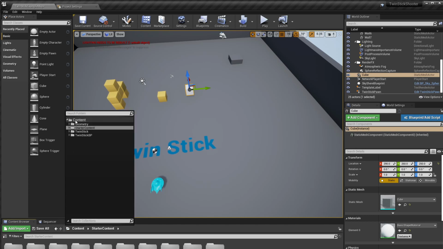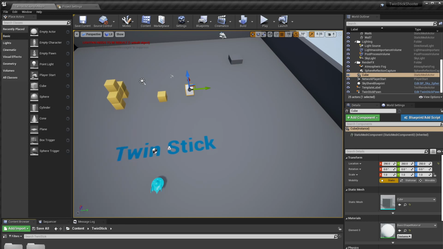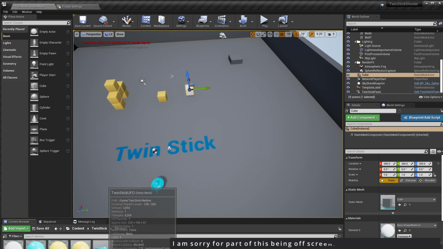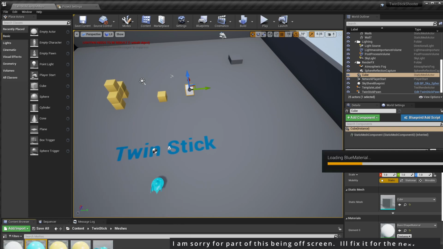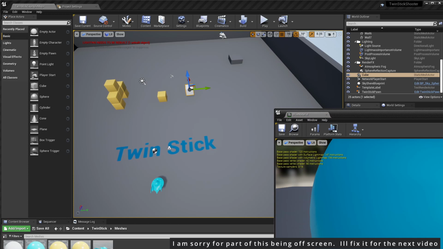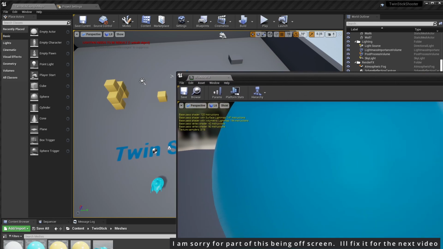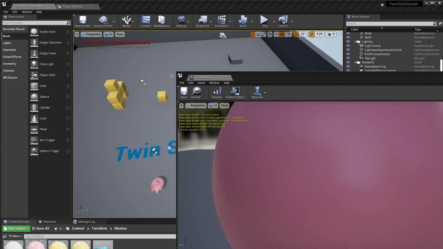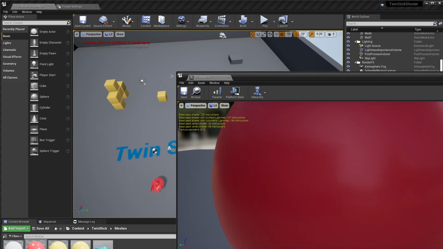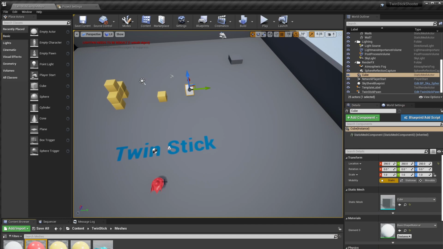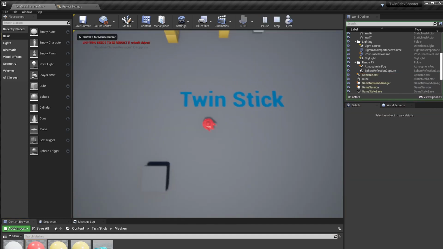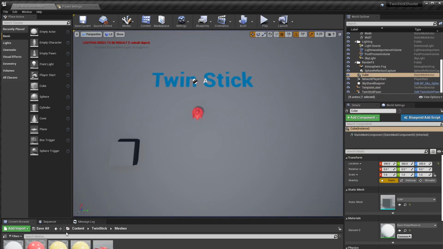We're going to back up to our content folder and the twin stick shooter here. It has some meshes. This is where the ship is. So if we wanted to change the color, we could just go into the material instance and change the color. Well, let's make him red. Well, it's kind of a purply red, darker red. There we go. So now he's going to be red. As you can see, he changed in the game world already. But the content browser is very useful because this is where everything's going to be.